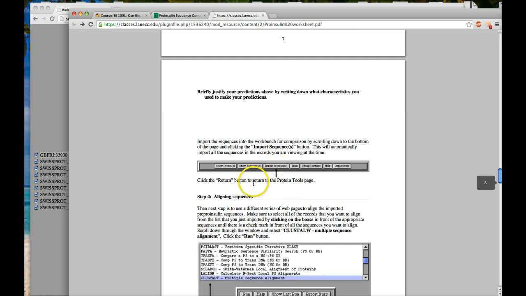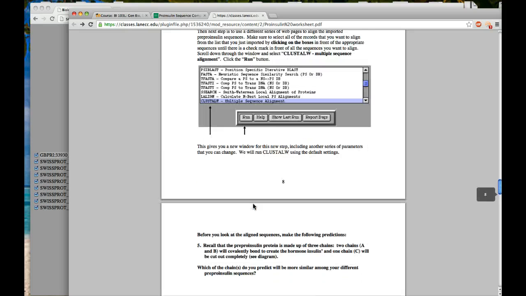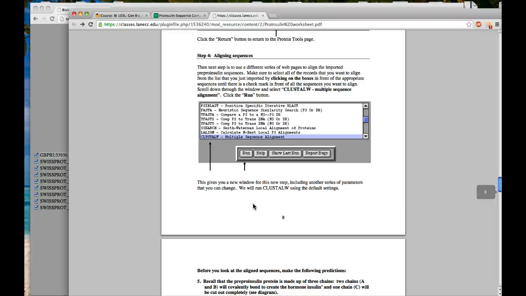We've imported the sequences. Now it's time to align those sequences. So you remember those long strings of letters? The computer is going to line those letters up for us, and it's going to highlight where they're similar and where they're different. So we need to go back here.